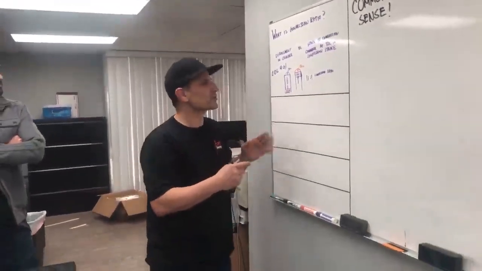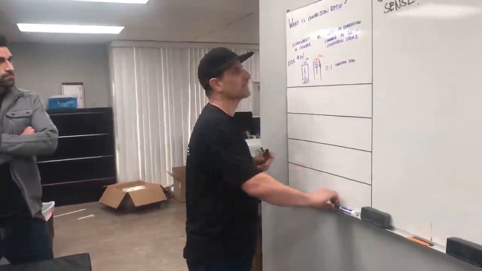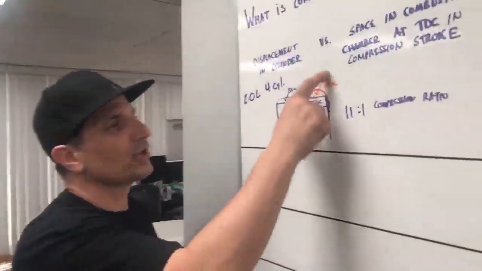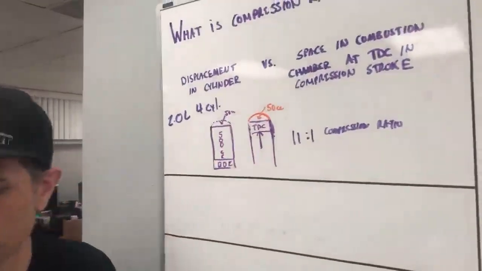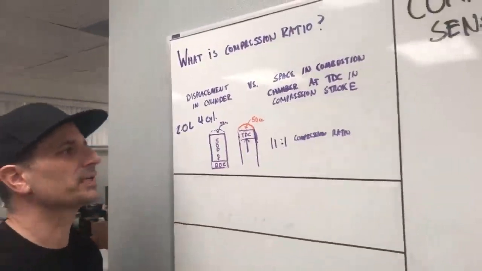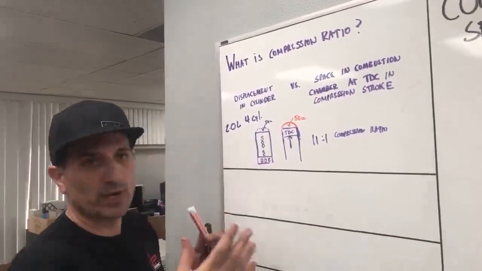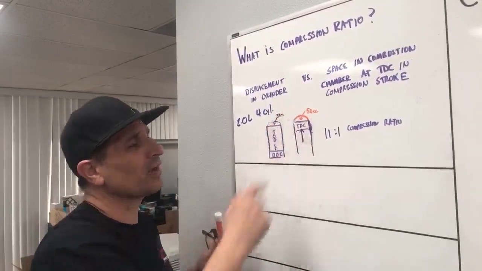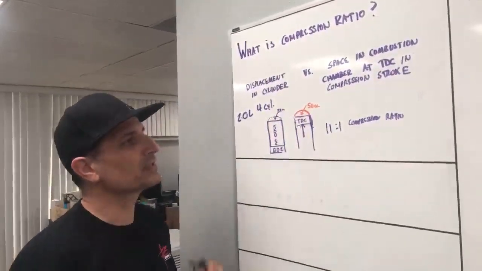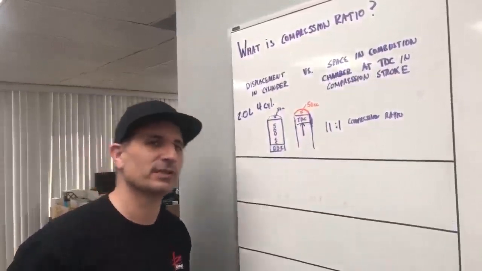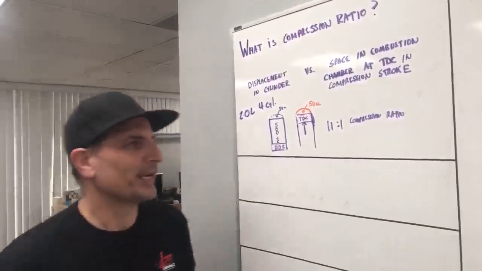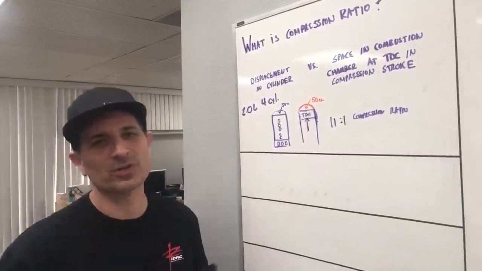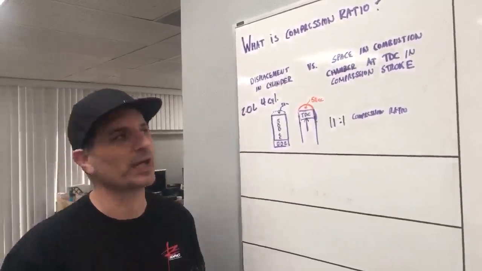You can change these numbers around. Basically, as the compression ratio goes lower, you're going to see this size get bigger. So there's going to be more dish in the piston, less dome, is one way it can happen. And also the combustion chamber itself can get larger. So there are different ways to make that compression ratio happen, and actually in the future we'll probably do another one of these Common Sense installments on how to really get the ideal compression ratio the best way possible.